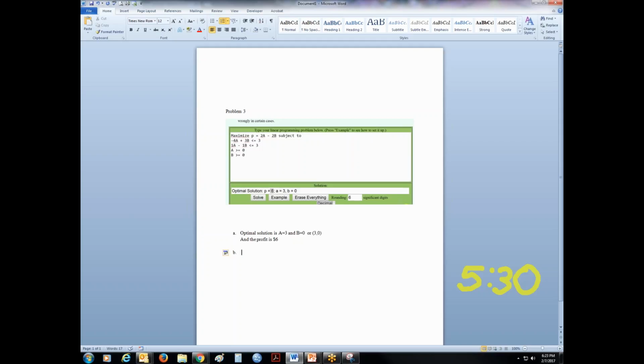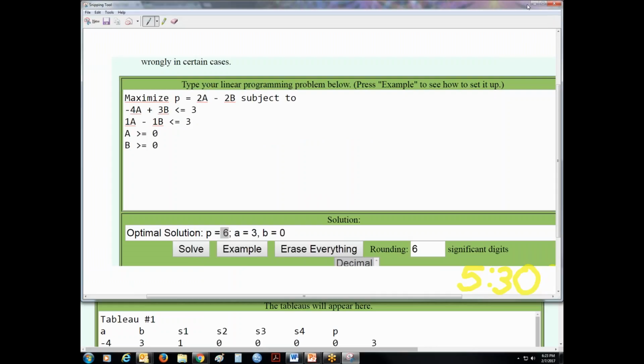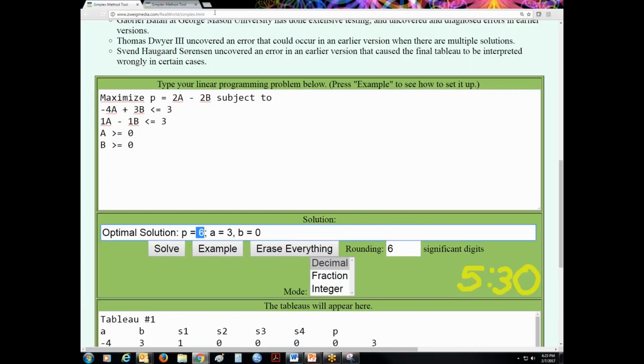It might ask you another question. Make sure that you look at the question in your textbook and answer all the questions, A, B, C, D. So don't just copy and paste this. Remember to answer the questions, which is the most important part, analyzing and interpreting the printout. Other questions? These are good questions.